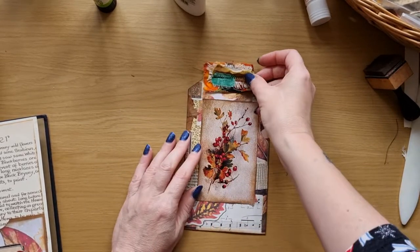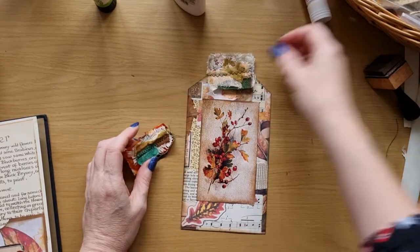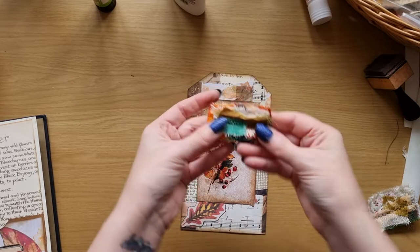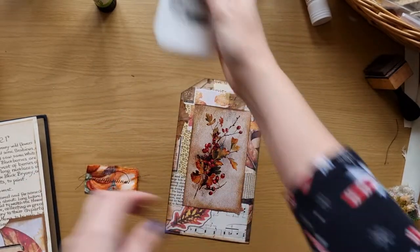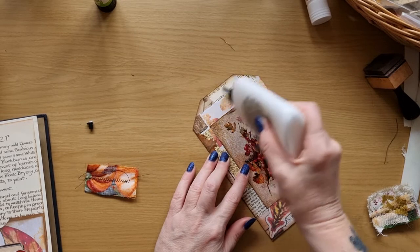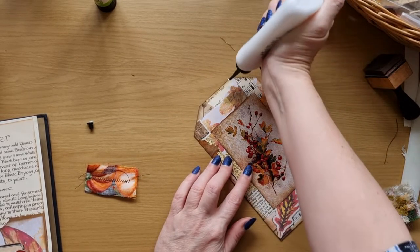And again, I can add a little fabric. I do like this one. So we're going to add this one. I like the oranges. The oranges in it pick up the oranges in the image. So I'm just going to put some glue on here this time. If the glue will come out.